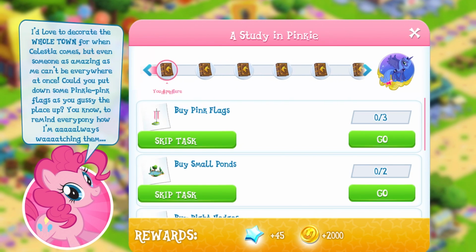I'd love to decorate the whole town for when Celestia comes, but even someone as amazing as me can't be everywhere at once. Could you put down some pinky pink flags as you gussy the place up? You know, to remind every pony that I'm always watching them.